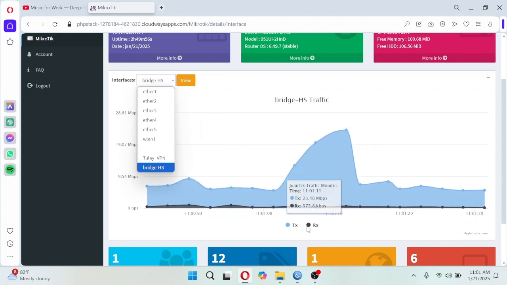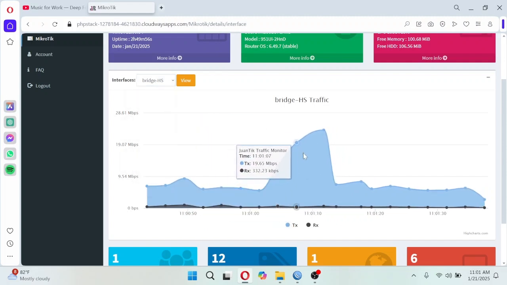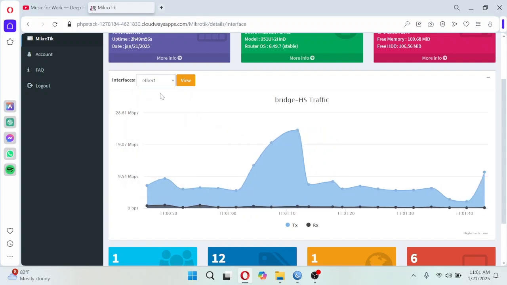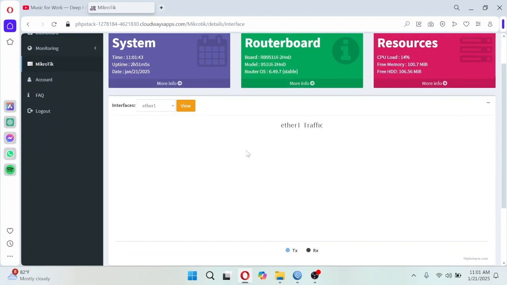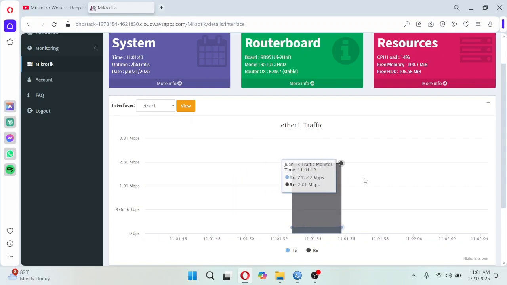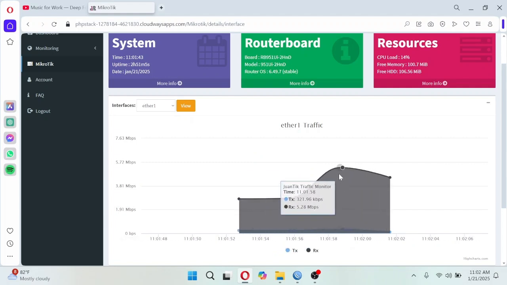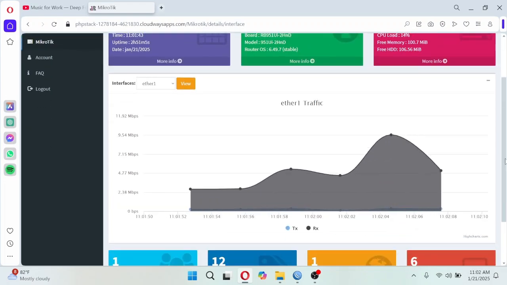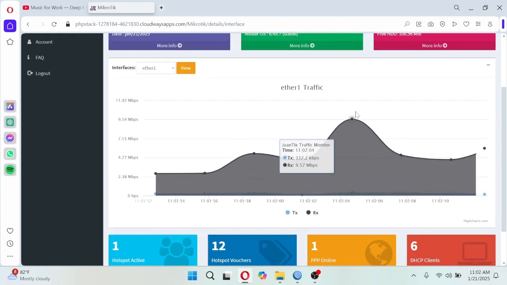So what I mean is that if you take a look, the utilization for the transmit is actually higher than the RX for the bridge interface. But once we see an original interface, you will notice that the RX is now higher, or the RX utilization for bandwidth is actually higher than the transmit. Okay, so I didn't know that until I explored the interfaces.